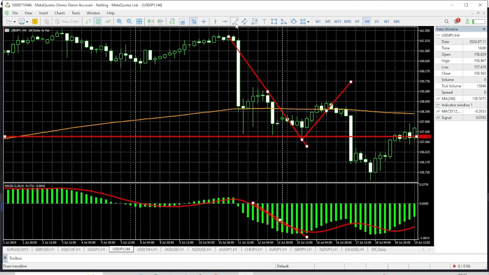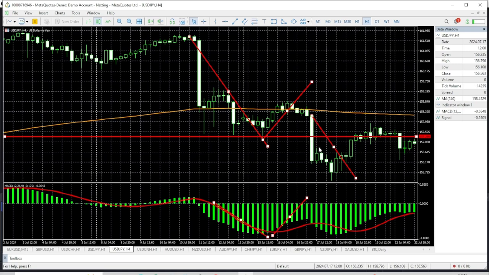But when the market pulled back, it touched the EMA 240. So it nullified the down move. So we are going to be waiting for another set of 4 candlesticks forming below the EMA 240. 1, 2, 3, 4. We got it here again.